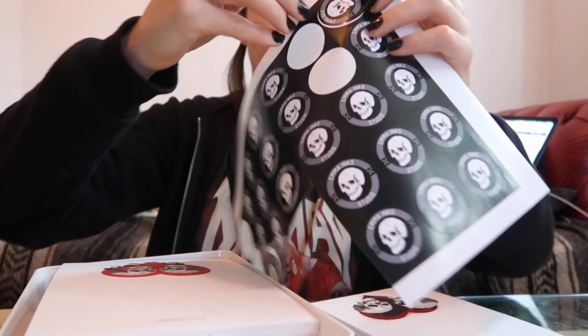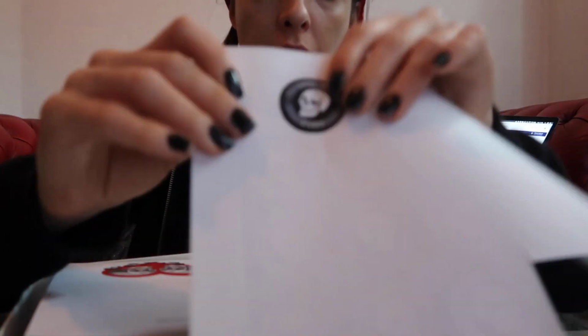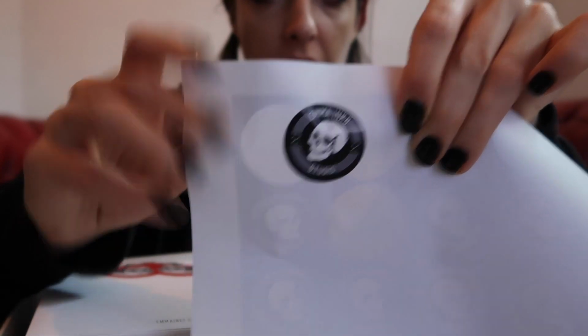These were all my misprints from printed.com. I've been having a few problems with them recently. You saw me sitting hand cutting out my stickers. This is the second set they've sent me, and I don't know if you can see, they're pretty off-center. So I think I'm going to have to change printers soon, which is super annoying because I really used to love the quality, and all my cards are done the same, and now I'm going to have to re-choose paper and all that.